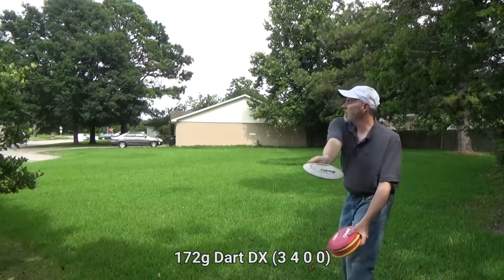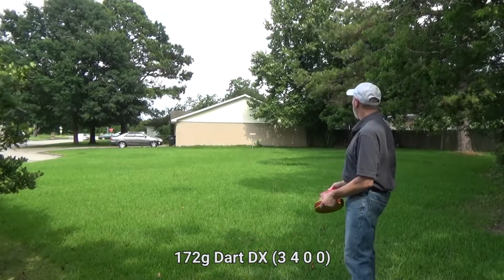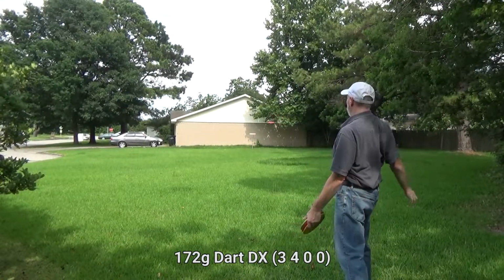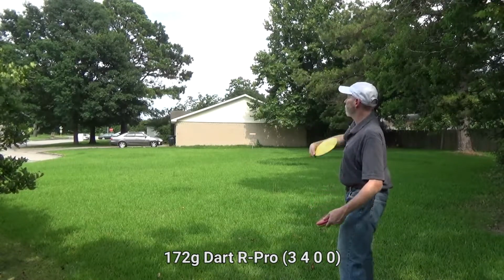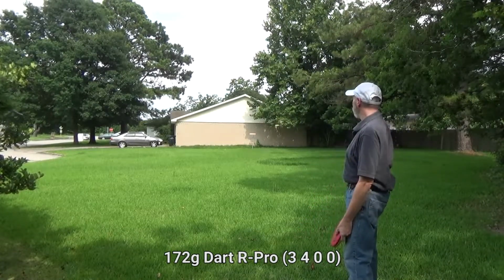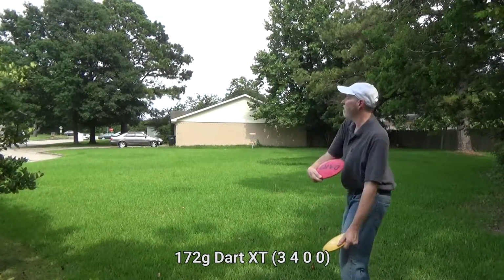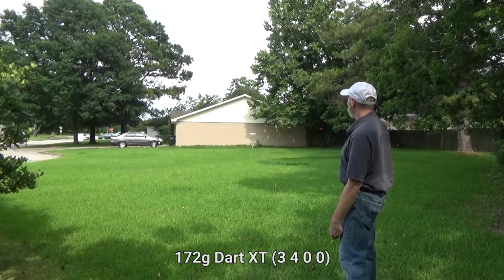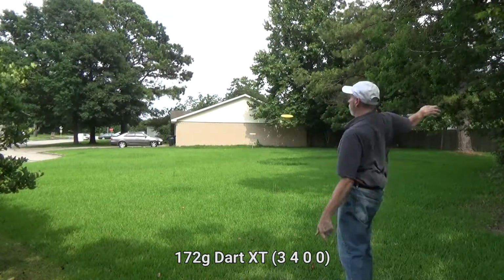You can also see that, at least up to 100 feet, there's no dramatic difference between any of the Darts, from the most used DX putter in white to the brand new red XT putter. Beyond 150 feet, the Dart requires a bit of touch, but not a lot of power. It's easier than you think to propel it forward than a typical putting putter requires.